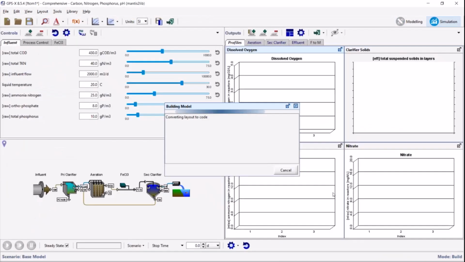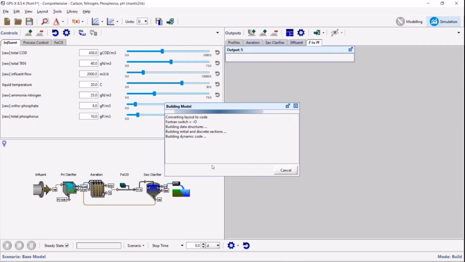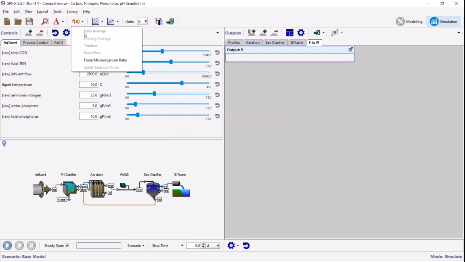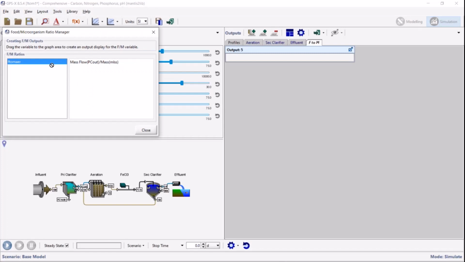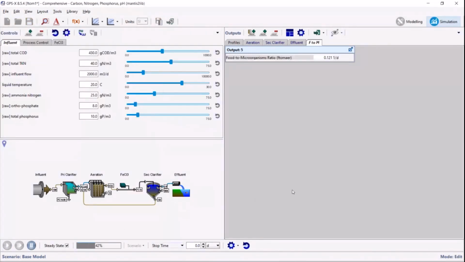And then we're going to go over here. Okay, so what's happening is I got a graph up here ready to go for our new F to M calculation. And just like we do with the other ones, like the SRT, once this is finished compiling, I go to this define menu again. I grab the new F to M calculation, and I'm going to drop it on this digital graph in this particular case here. So drag that over here like that, and then I can run this to steady state, and we should get a reasonable number.